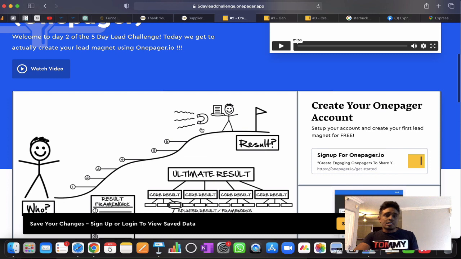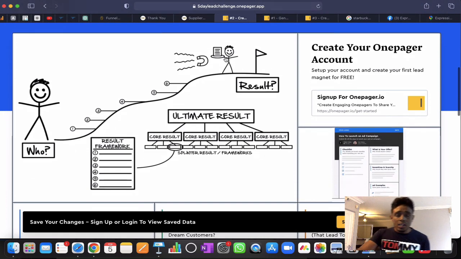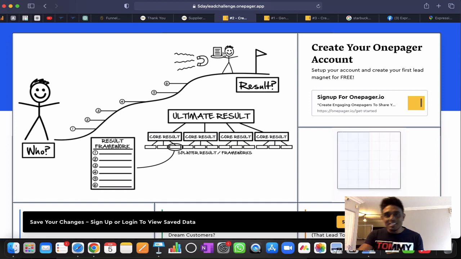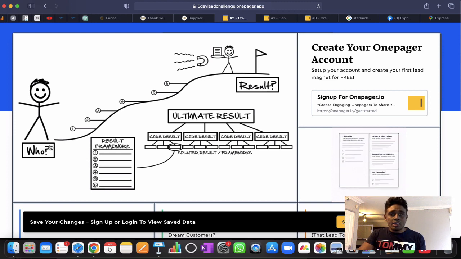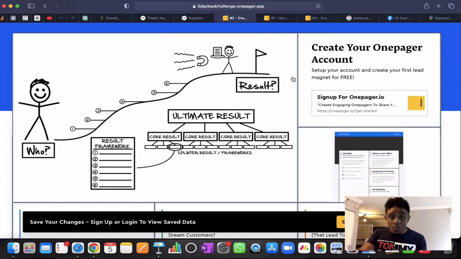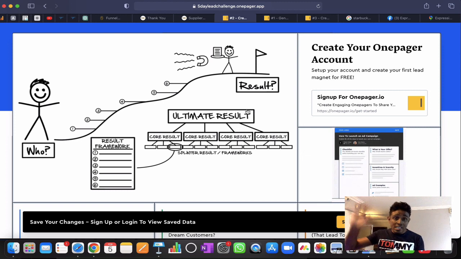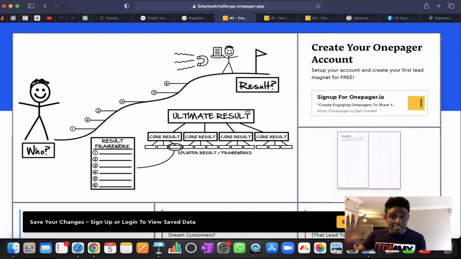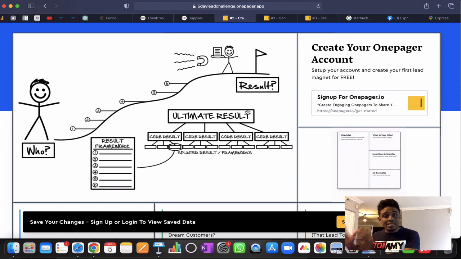The structure we use is pretty simple, and it looks like this. Right at the top is you, holding this nutritious platter, this amazing lead magnet that you are using to attract your potential customer. This potential customer doesn't have the result that you have. You've already obtained the result. If you haven't obtained the result yourself, then you shouldn't be selling that product or teaching that process. So make sure you have already obtained that result.